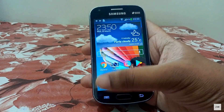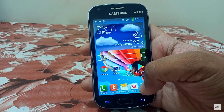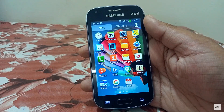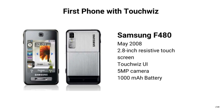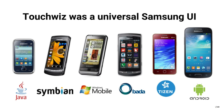If you are a long-time or past Samsung user, you might remember TouchWiz, which used to be Samsung's custom Android UI. But the thing you might not know is that TouchWiz wasn't initially made for Android. The first phone featuring TouchWiz was actually a feature phone, the Samsung F480, from 2008. Around the same time we also saw the Samsung i900 Omnia, a Windows Mobile 6.1 phone, and the Samsung i8910 Omnia HD, a Symbian OS phone, both featuring TouchWiz. TouchWiz wasn't just an Android skin — it was the universal UI of Samsung phones.